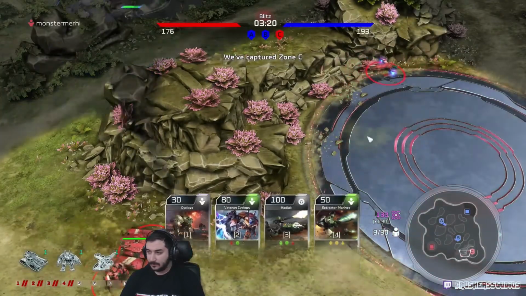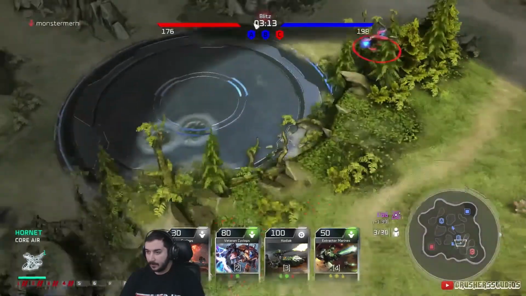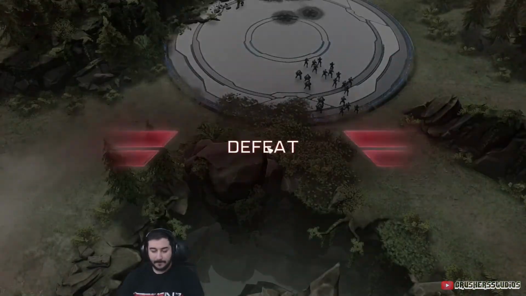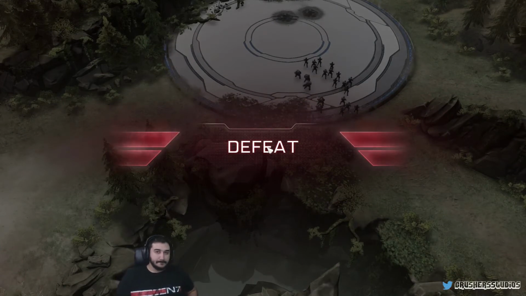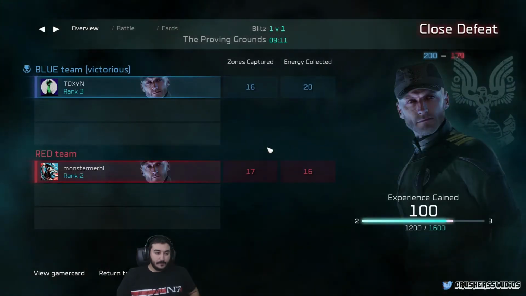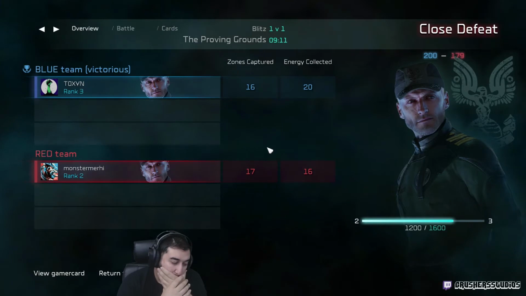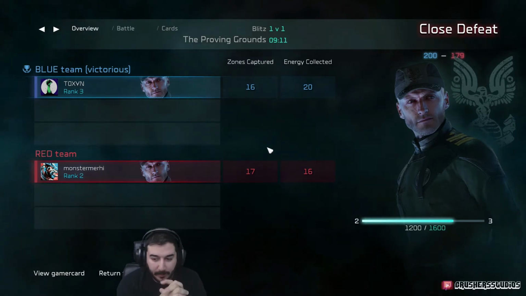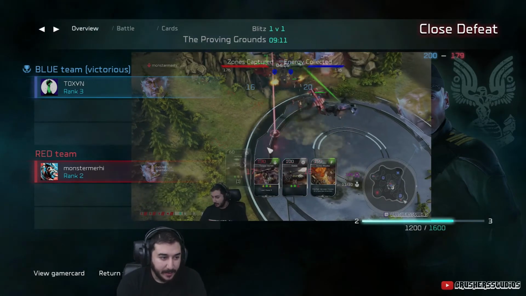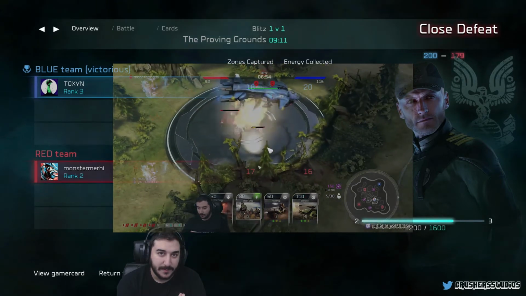Zone C captured. Zone B captured. Energy dropped. So many people died, and that big ship, it just came. I couldn't hold the points.